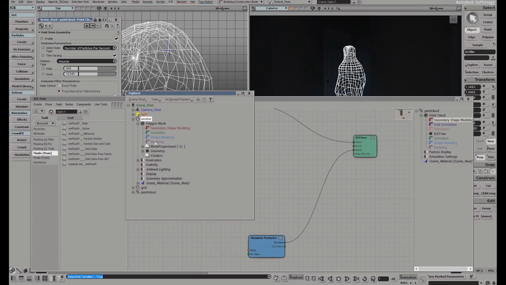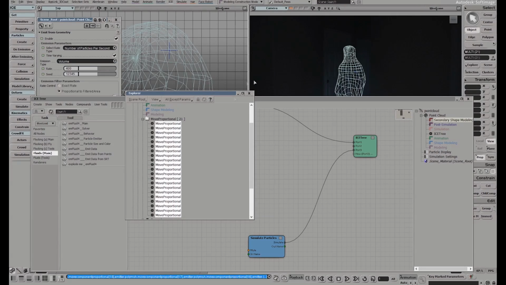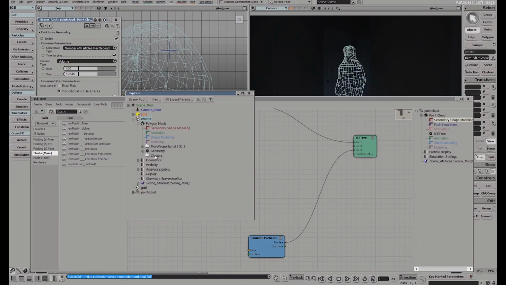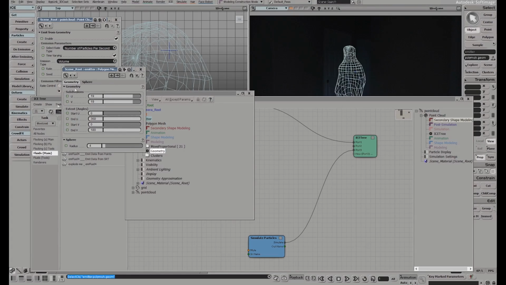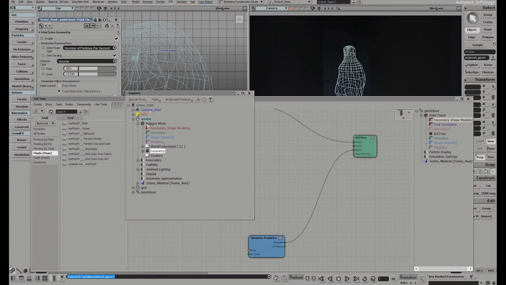So here you can see there's all the proportional modeling I did. I can actually delete any of those and undo things. And here is actually where I created the geometry. So that's the sphere being created. It's all live still. So until I freeze the mesh, all of that's live. It's great, but it's also going to slow me down. So I'm going to actually go ahead and freeze this mesh.